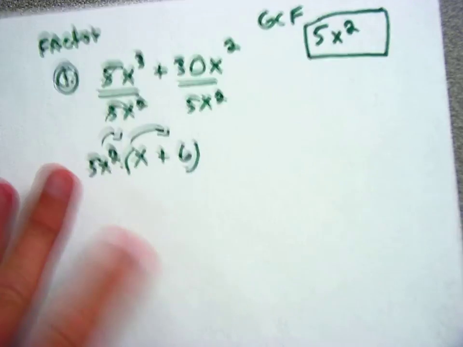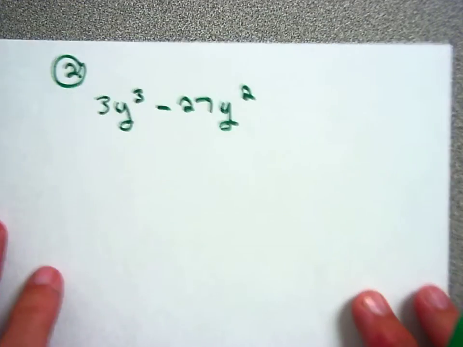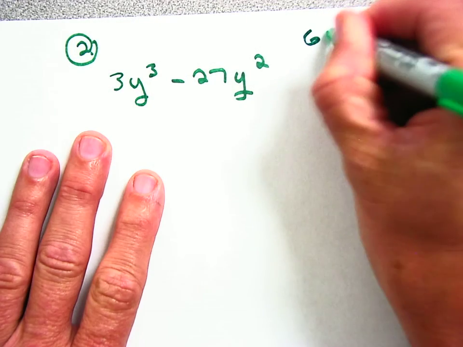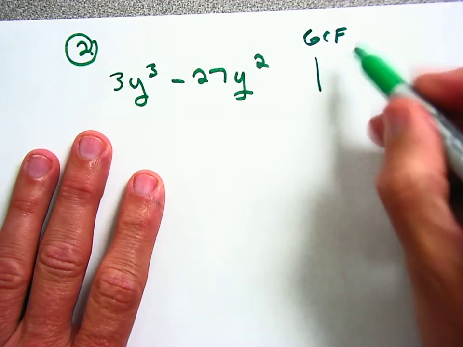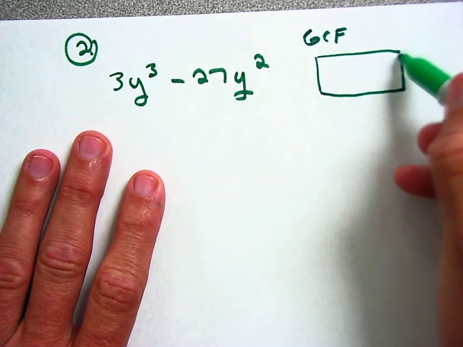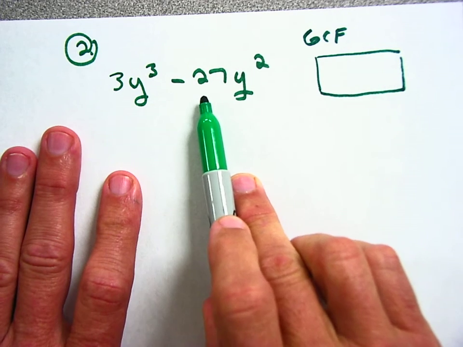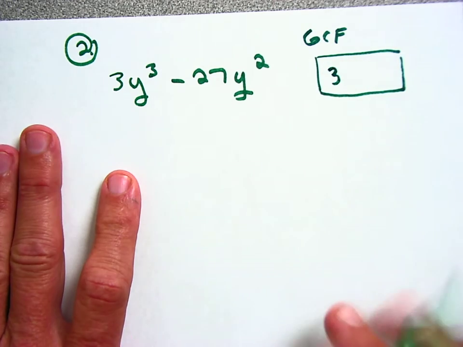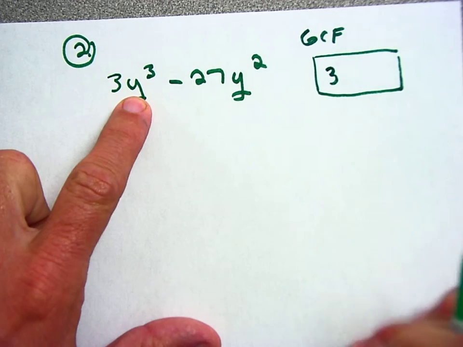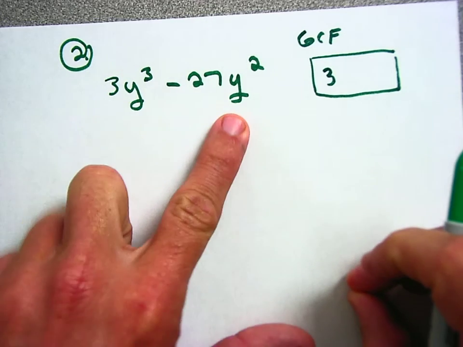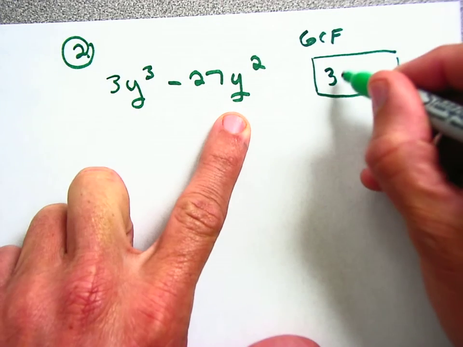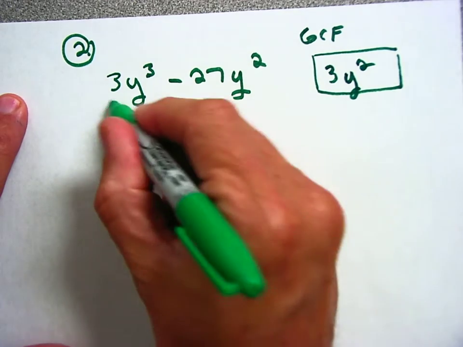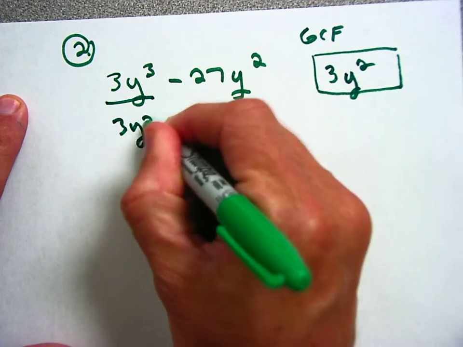We're going to do one just like that one. Let me spin this real quick. All right, so GCF, I'll draw my little box over here. 3 and 27, what's the biggest number they have in common? 3 can go into 3, 3 can go into 27. Here you have y times y times y, here you have y. So y squared is the most you have in common. Take it and divide by the GCF.